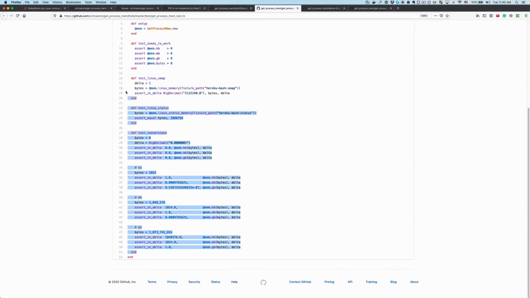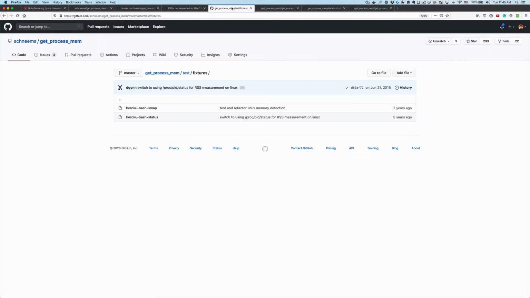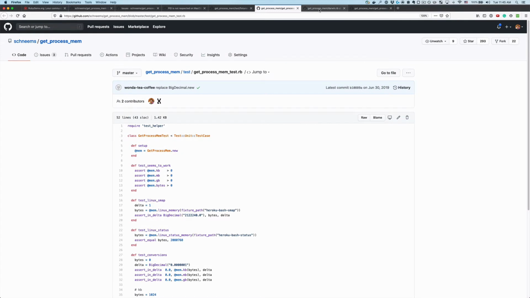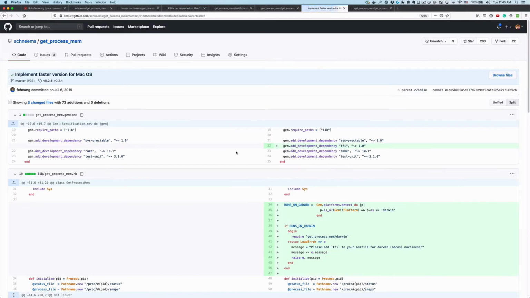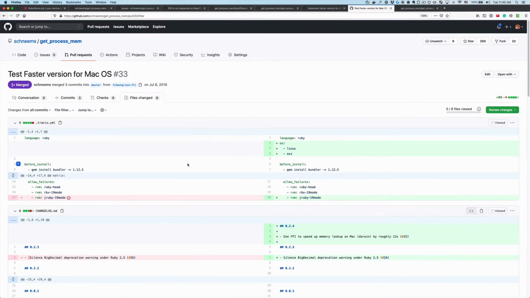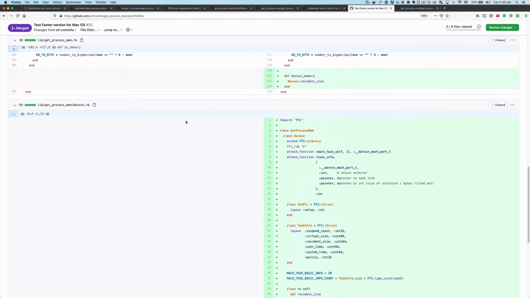All right, so we are not testing any of the Mac stuff, which is exciting. Let me just double check. So this came in on this commit. Going to see what the PR looked like. Did it have any tests? Linux, OS X. Process if runs on Darwin. Darwin RB. Oh, okay.